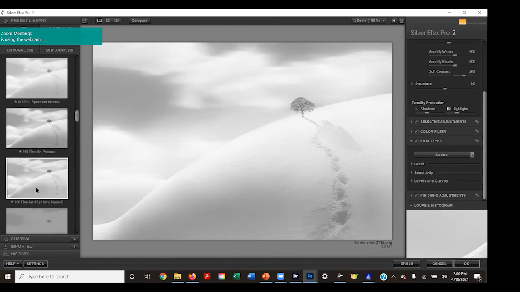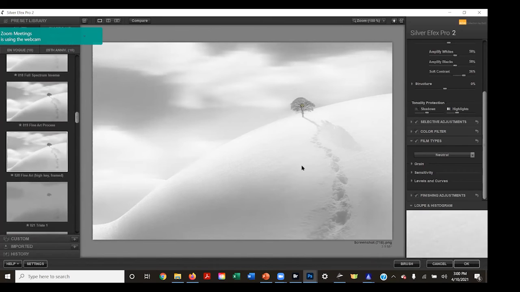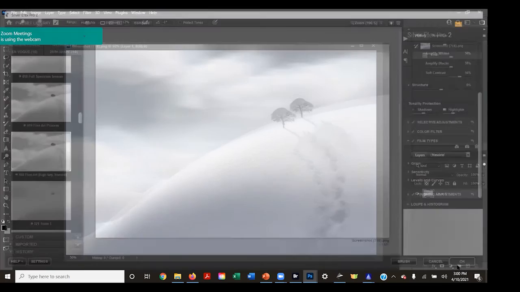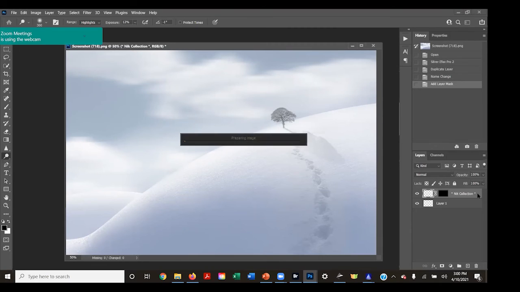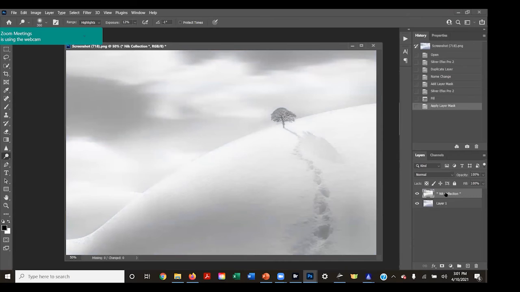So here's just to show you a high key image and taking it in and making it a black and white. Let me take it back into Photoshop, and we have the color image. And so the black and white is coming in. And here's what I meant about selections.